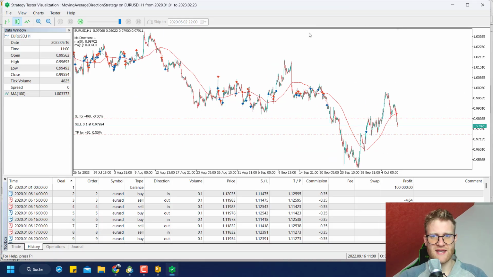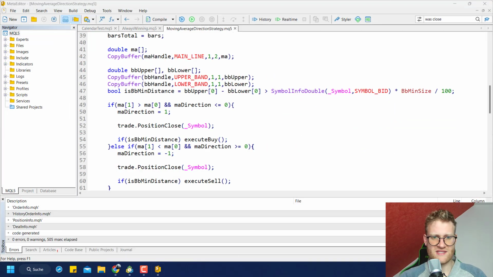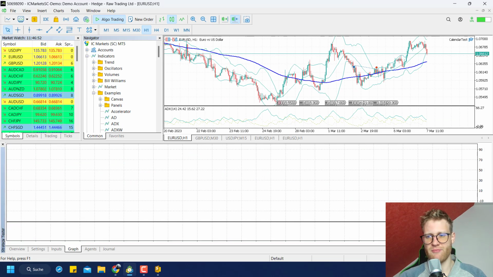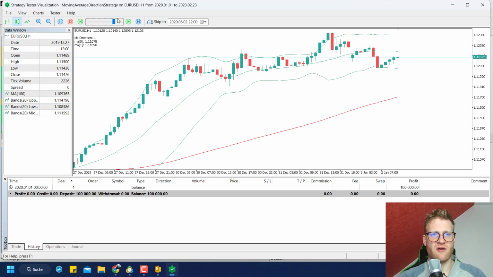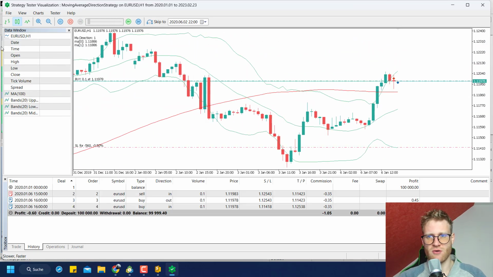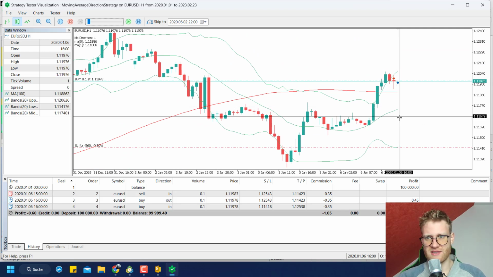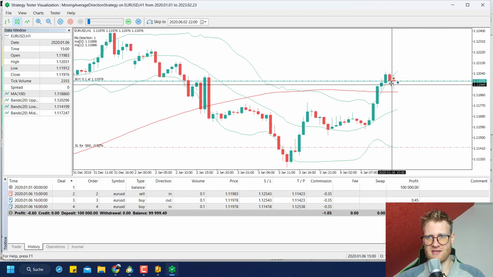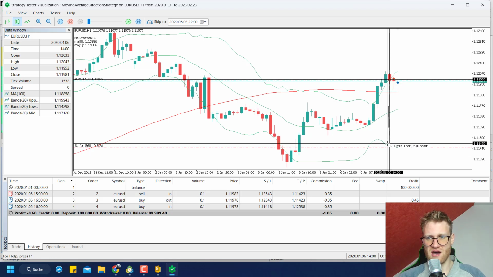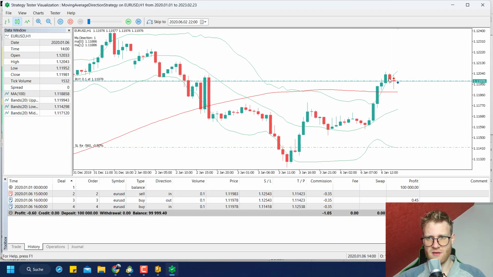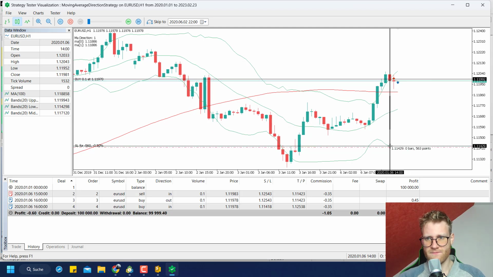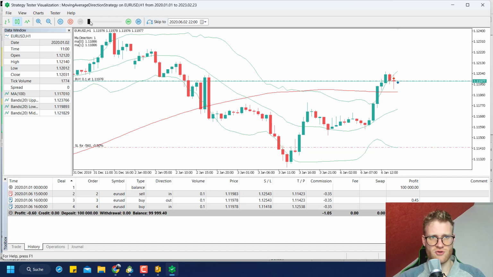And yeah, so this will take care of the Bollinger Bands distance. And if we start the program again, we should filter some of these trades that are opened when the Bollinger Bands are too close together. So let's check this out. Okay, so here we have a trade, and we can see that the Bollinger Bands are, yeah, like the distance is big enough, I think, but it was really close. So we should have a look at one or two more examples.